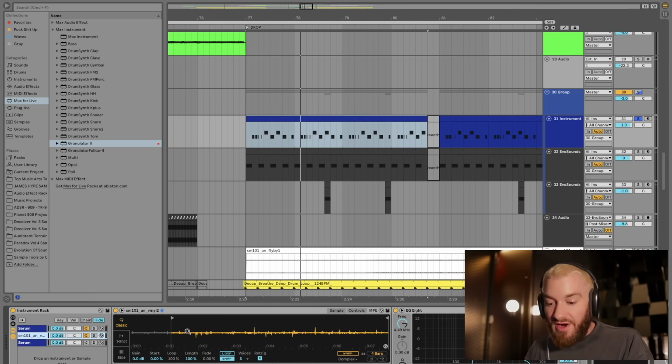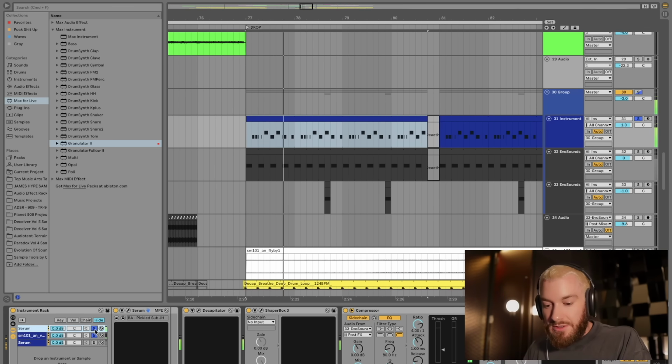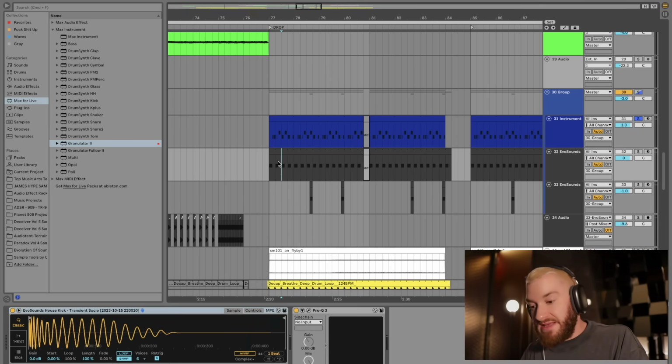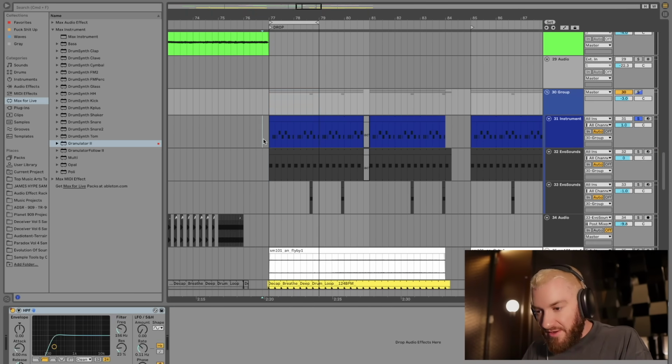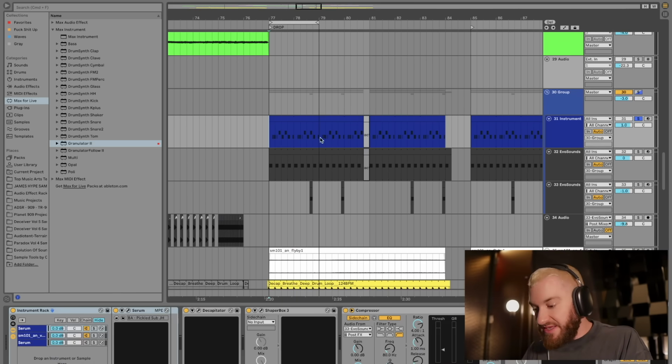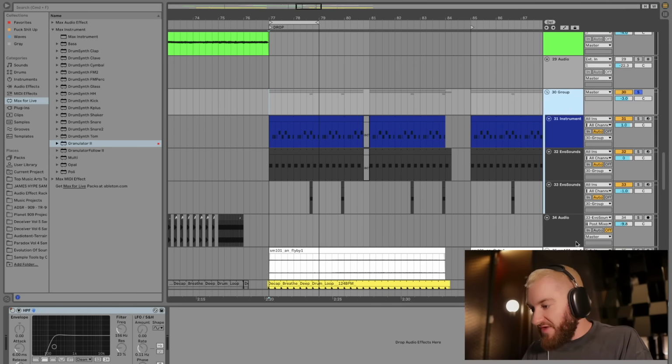The other thing I've got running here is some vinyl noise running alongside the bass. So if you listen to it by itself, and then that plays with the bass to make this. And it adds some extra grit to the sub bass because it's quite a low bass. If you look at these two together, I've used Shaper Box to sidechain the bass, and they're perfectly carved out for each other.